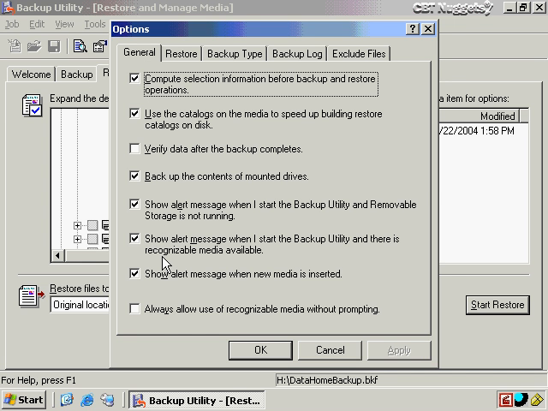You can also set it up so that it'll give you an alert message if there's recognizable media available, and this really relates to any new media or imported media. This will also show you if it's new media, whereas this one will simply show it to you if it's in the import pool. And finally, this last item would allow you to always use new media for backup purposes instead of remote storage management.